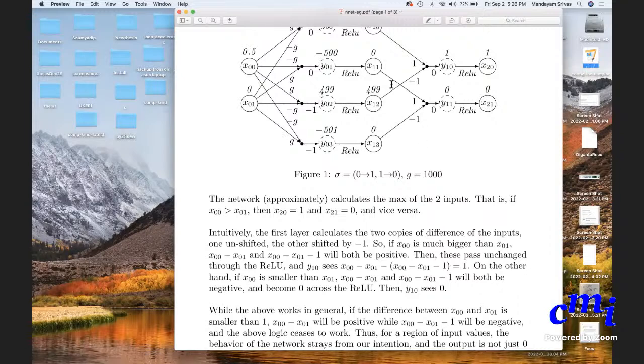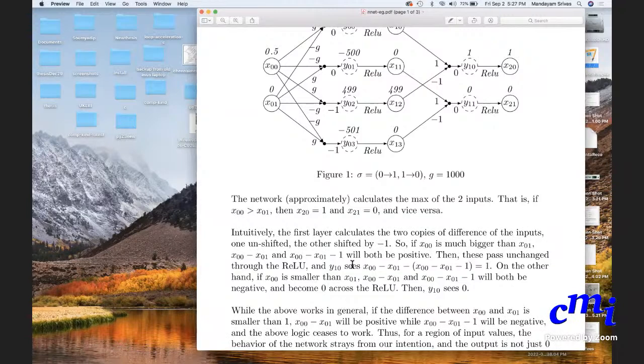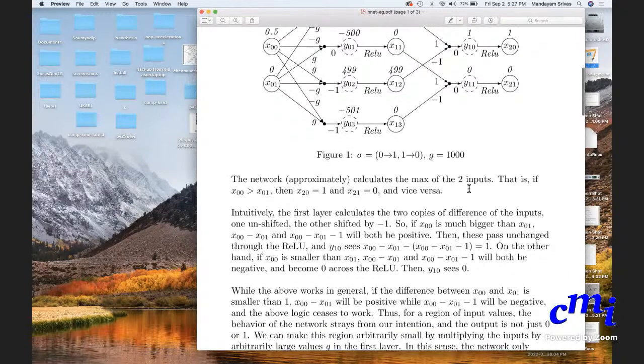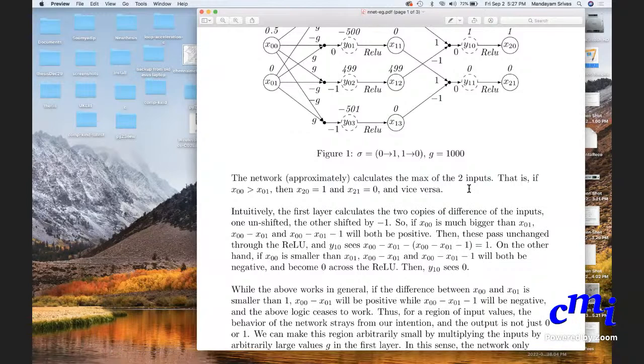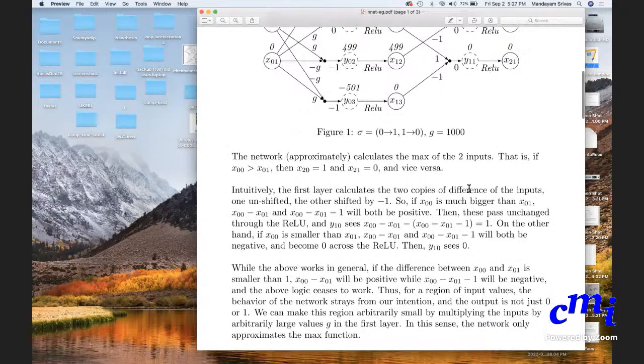Because it just takes the difference between those two values, that will be 1. On the other hand, if x00 is smaller, then both will be negative, and the ReLU output becomes 0, and therefore x21 will be 0. So this works as long as the difference between the two is larger than 1.